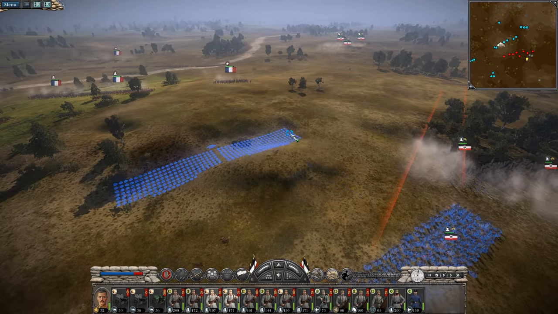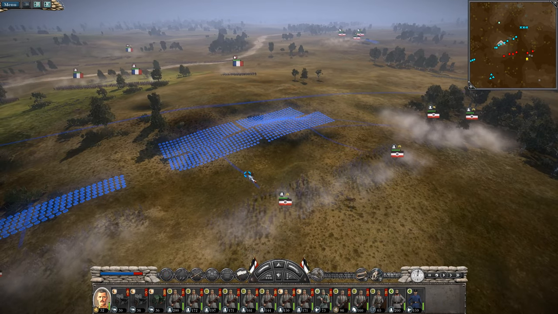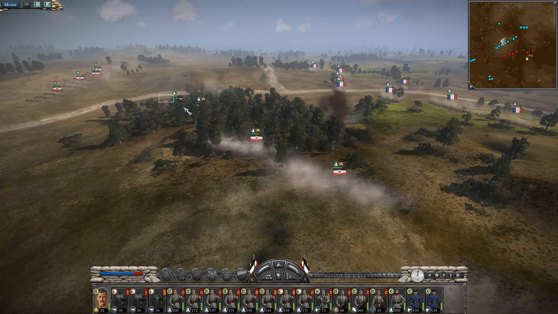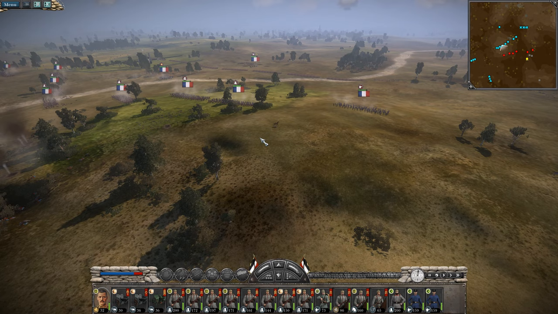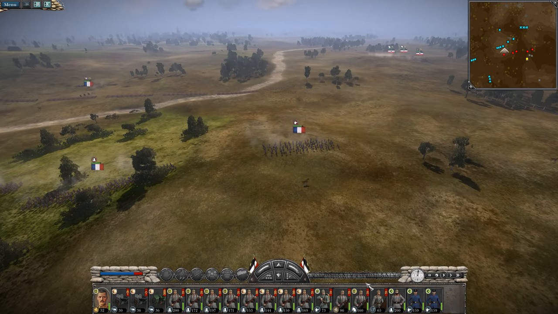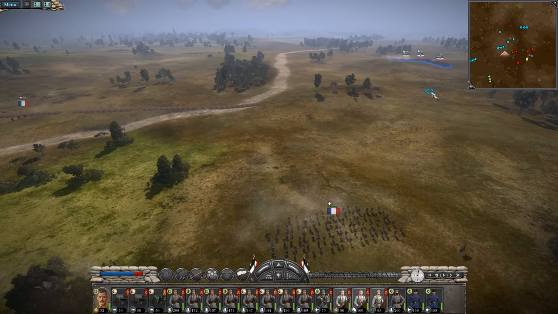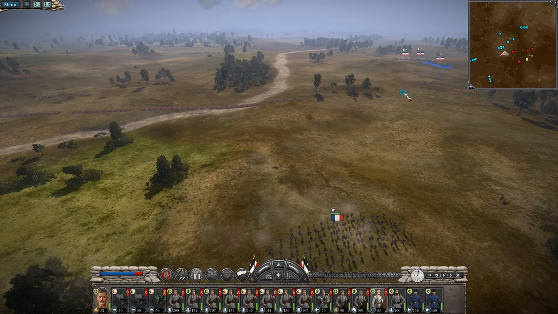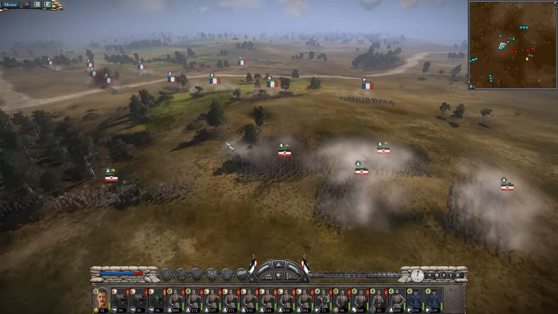What I can do is I can actually set a concentration here. Let's get the general up here. Concentration here. Hold the enemy with these troops. Concentration here. Bayonet charge up through here, combined with cavalry attack. So the cavalry is going to come in. I'll set two units, actually lances here. Dragoons set to move over here.